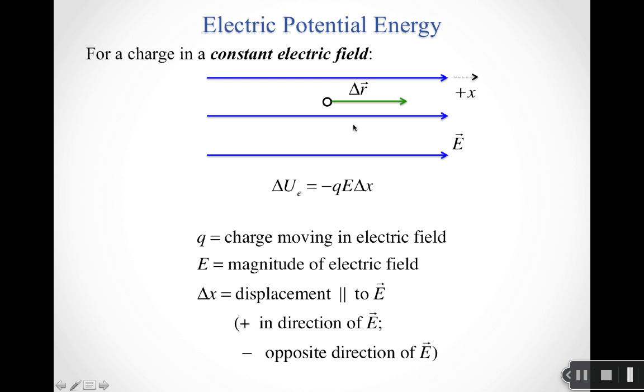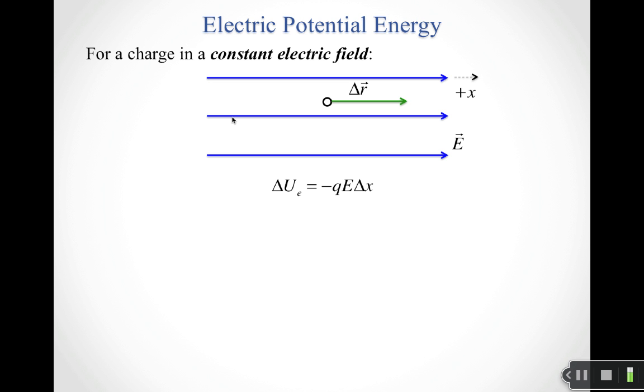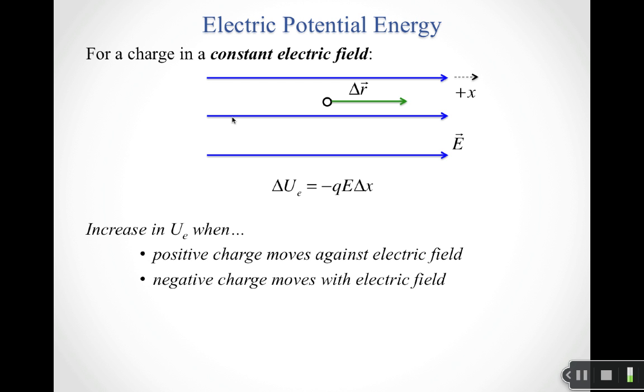All right. So this means we can summarize all this and say that for a charge in a constant electric field, I can calculate the change in the electrical potential energy using this expression. So q is the charge, and notice this is not absolute values. So if it's a negative charge, I plug it in with a negative sign. E is the magnitude of the electric field, and delta x in this case is my displacement parallel to the electric field. So in this particular situation I don't care how much the charge moves up or down because the electric field just points to the right. I only care about how much it moves left and right. And we define this delta x to be positive if it moves in the direction of the electric field and negative if it moves opposite the direction of the electric field. So this is one way that we can calculate the electric potential energy.